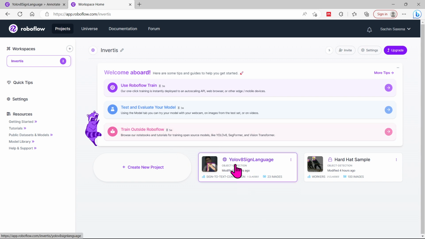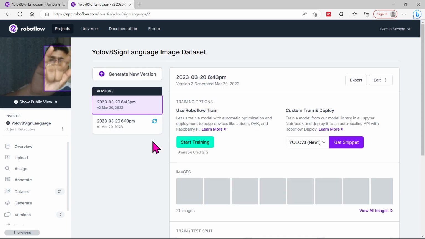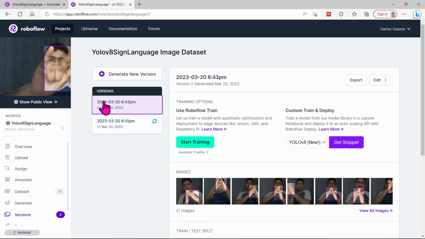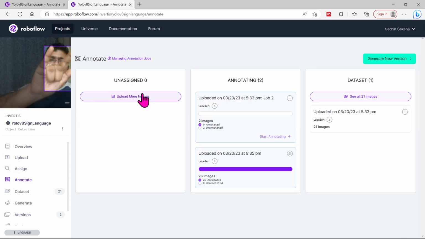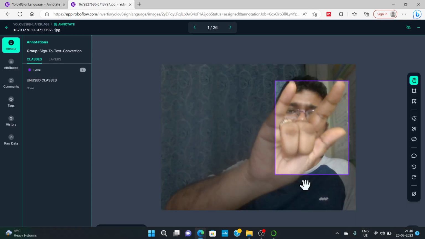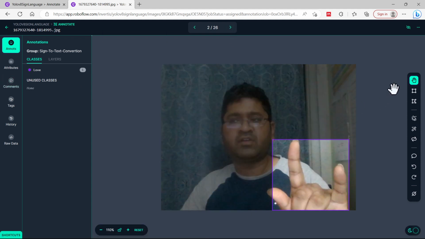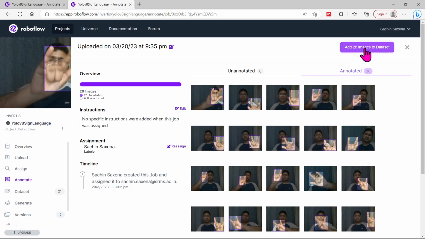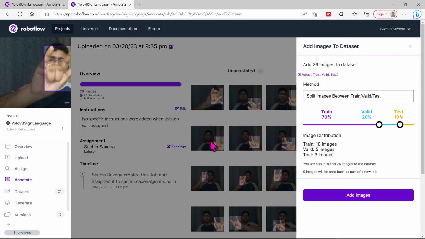Now you can see my version 8 is just over here, and this is the version values. So I'm going to assign and annotate, right? You can see annotating the dataset, all 26 images and this label 26. So all 26 images are annotated. You can see I have annotated all the images over here, and if you click on a single image, you can see all my 26 images having this part, right? You can go to the previous page and add 26 to the dataset, right?